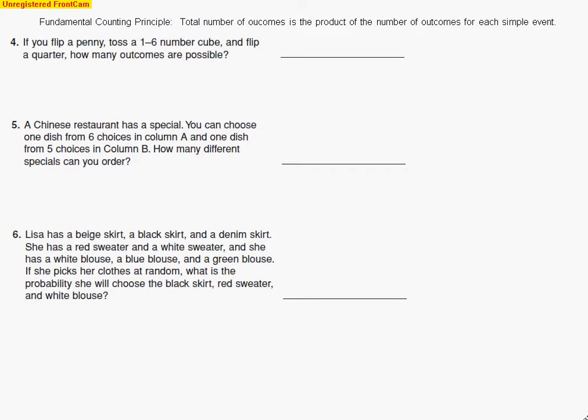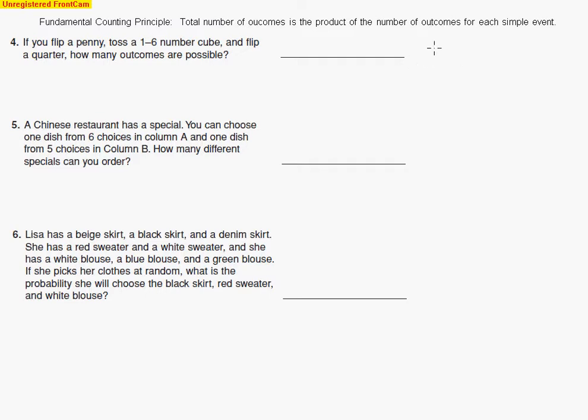So what we saw in the last section was the fundamental counting principle. When we have a compound event, we take the number of outcomes of each of the simple events and multiply them, and that gives us the total number of outcomes. And that's what we'll see in this situation. I'll go ahead and draw it one more time for you, so that you can see it.